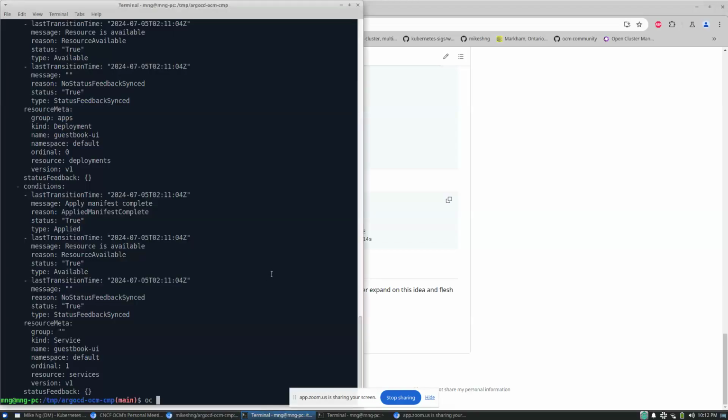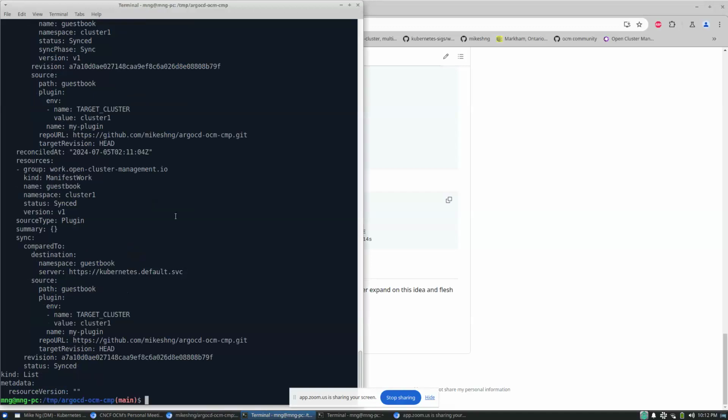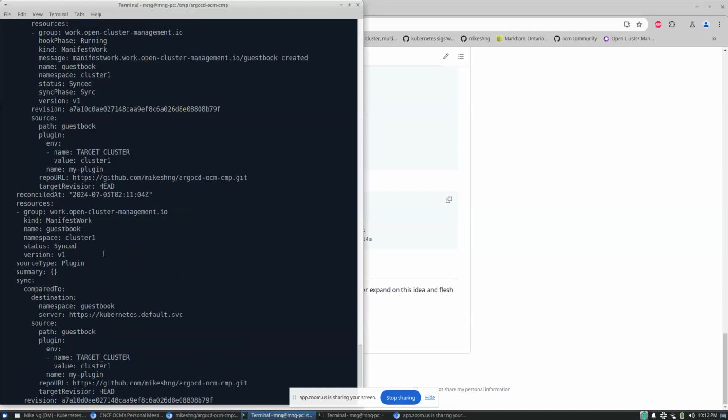So if we take a look at the ArgoCD app status right now. Usually when you apply an application, it reflects the resources that are supposed to be applied, such as in this case a deployment and a service, I think. But instead here it thinks that it's a manifest work.